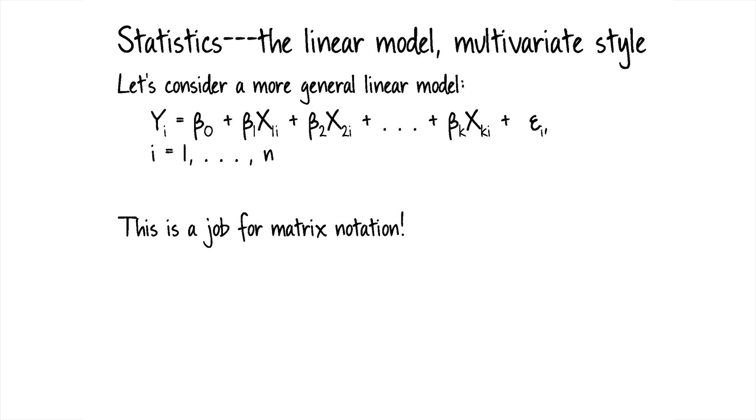It could also be that we actually have many variables. We don't have any a priori notion about what X variables might be important predictors of Y. So think back to the example of a firm trying to decide who to serve ads on that Moby Dick t-shirt to. Well, they might not have any sort of a priori reason to think it's people who read XKCD who might buy this t-shirt. And what they would like to do is get the web browsing behavior of lots and lots of people and see all kinds of websites that they visit, figure out which ones actually buy this t-shirt, and then use the results of that analysis to figure out who to serve ads to in the future. So that's another reason why we want to consider models that have potentially lots of regressors in them, not just one.